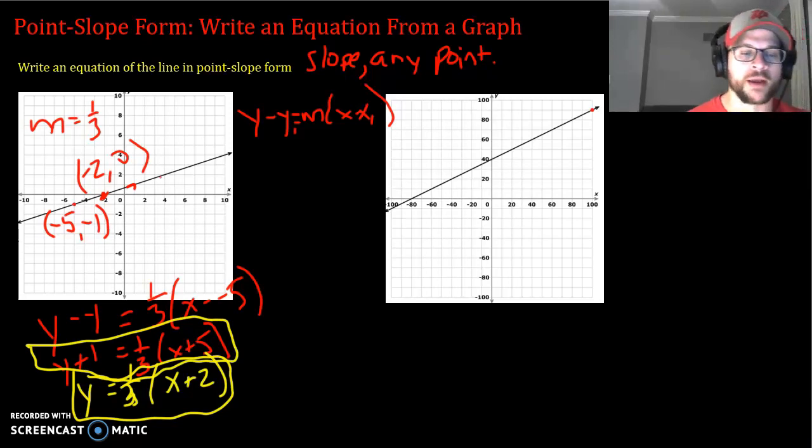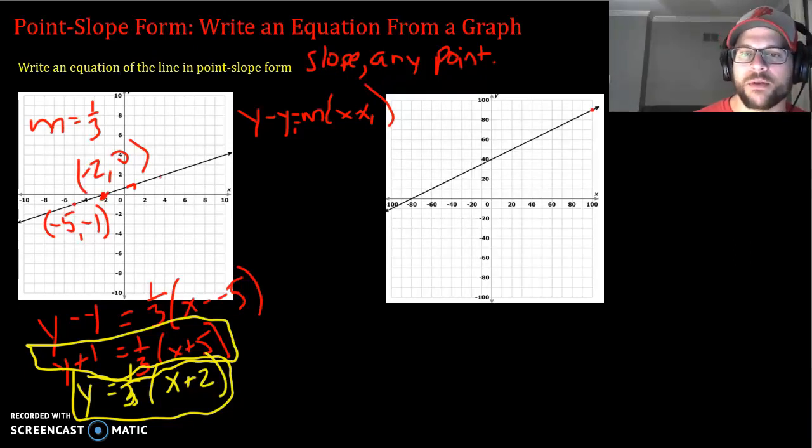Either one, when you're writing on paper, is going to be acceptable, but IXL may get a little funky in terms of which specific points you have to write, or on any standardized test. Obviously, you have to pick one of the given options below, so you just have to make sure that the point given right there is the correct one.